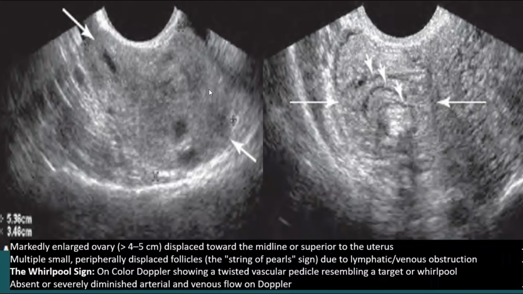And here you can see a case of ovarian torsion with the torsed pedicle. This is the longitudinal transvaginal image of the torsed right ovary, and it shows enlargement of the ovary and heterogeneous ovarian texture. And here you can see a few small follicles, and this one is a transverse transvaginal image of the right adnexa, obtained medial to this image. It shows a twisted pedicle with the torsed ovary as a rounded mass with concentric circular bands, which can be visualized here, resulting in a whirlpool sign appearance.